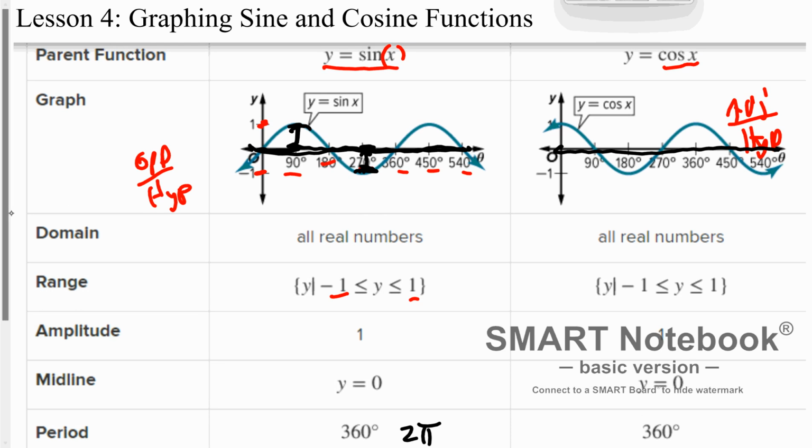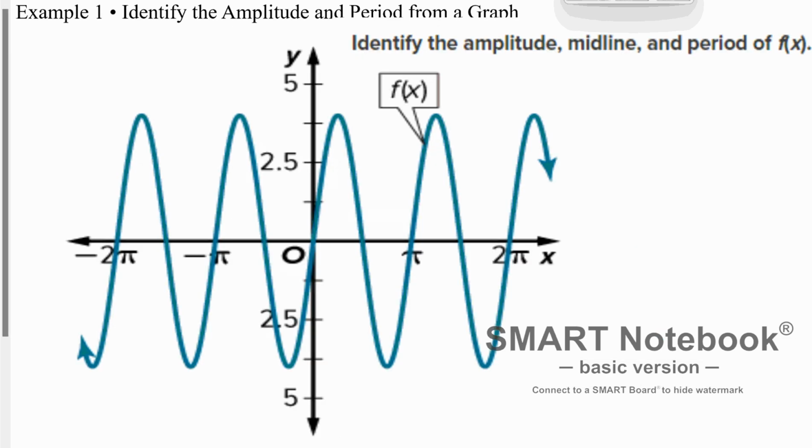Okay, so we're going to graph these today. If we look at this function, we want to identify what the amplitude is, the midline is, and our period length. So for the midline, we first maybe want to find what our highest number is. So max number, looks like we're counting by 2.5 to here, and 5 is here, so we're somewhere in between a little bit. And then down here we're also going to that same number a little bit past. So our middle would be splitting that difference.